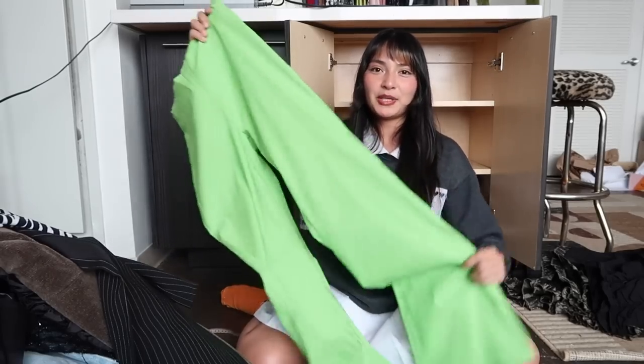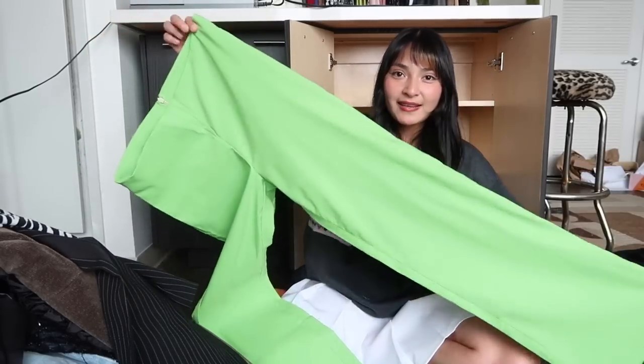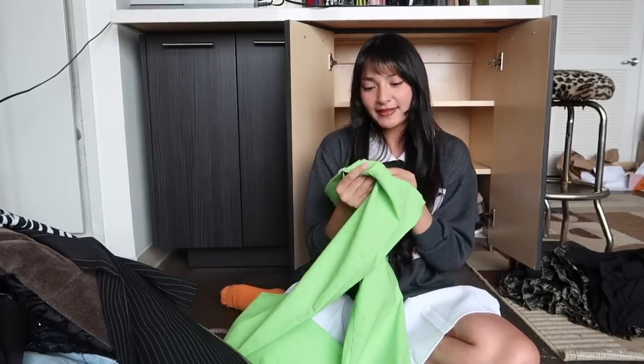The last pair of pants that I'm going to be giving up are these bright green vintage pants. They just fit me a little too big and look very unflattering on my body — there's just a lot of extra fabric that bunches up around the crotch. I'm going to set those aside.